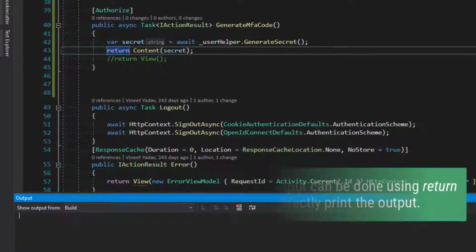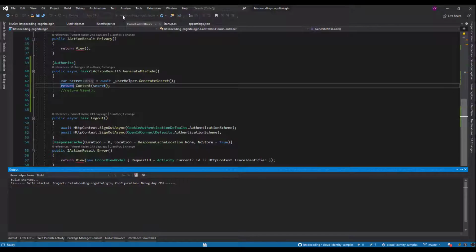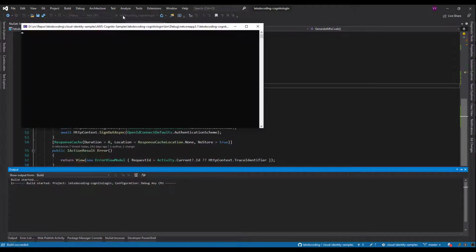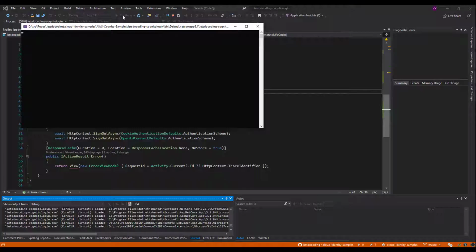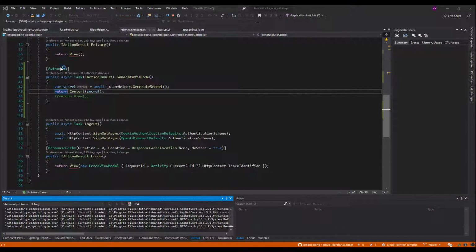So let's just try to run it and see how the application behaves. Ideally what should be expected is we should be getting the random string of the secret that is provided by AWS Cognito, and that should be printed since we're using the raw result.